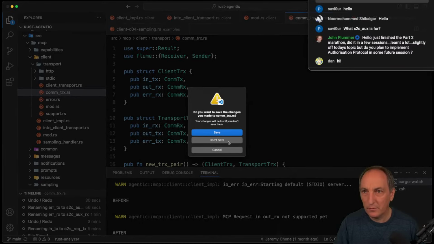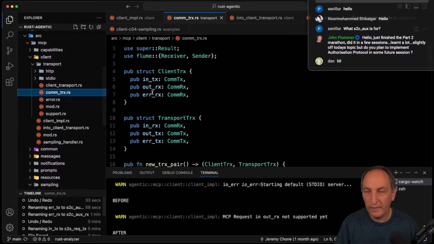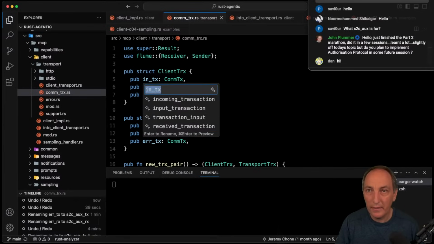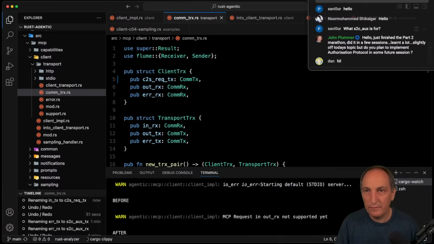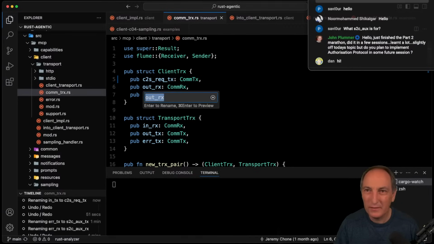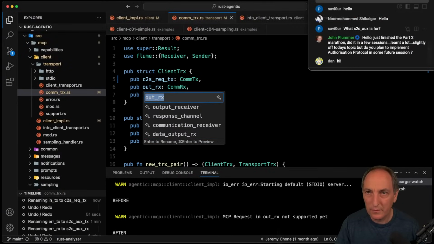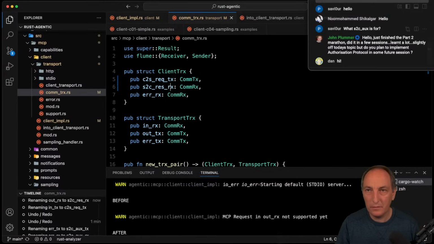I'm going to close that. I don't know what this one is. Going back there, and then we're going to do it again. So F2. Now I press save to make sure everything compiles. And then I press F2 and I'm going to say, this is the client to server request TX. Okay. Press save. Everything should be fine. I think I didn't do an S2 and then I was in La La Land. Then this one is going to be a server to client response Rx. Okay, now this should be good.